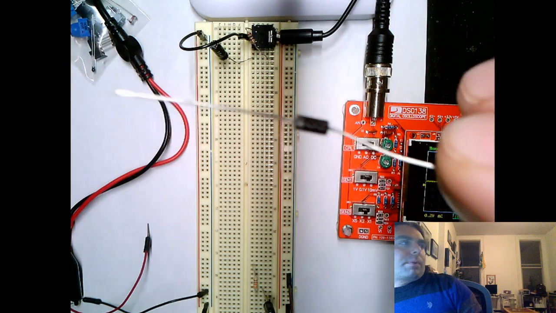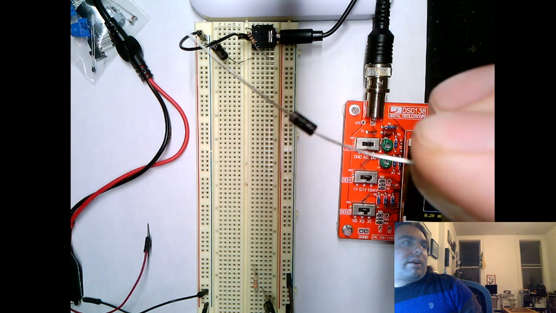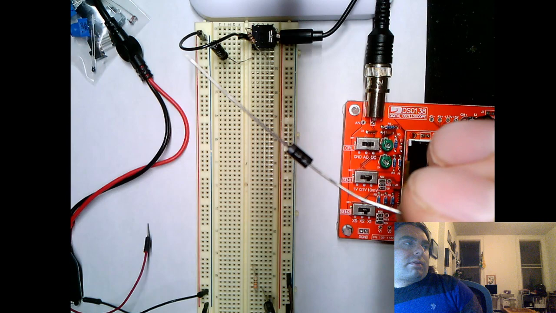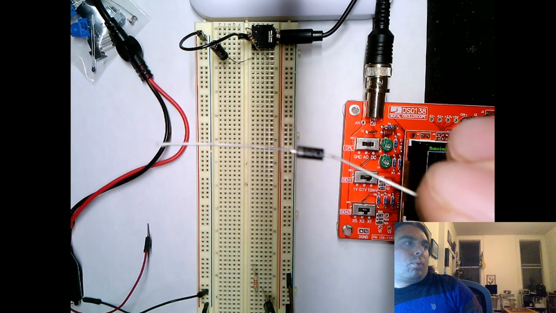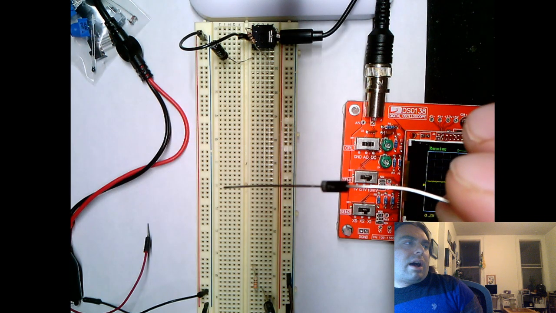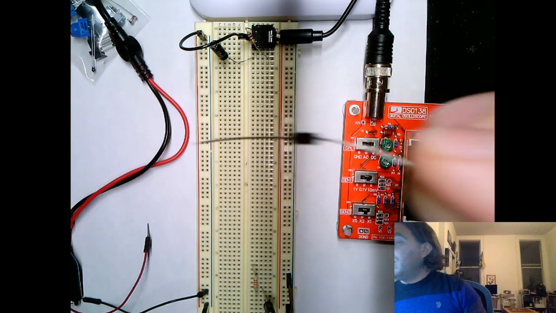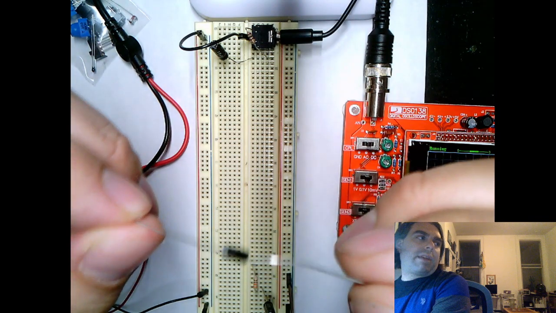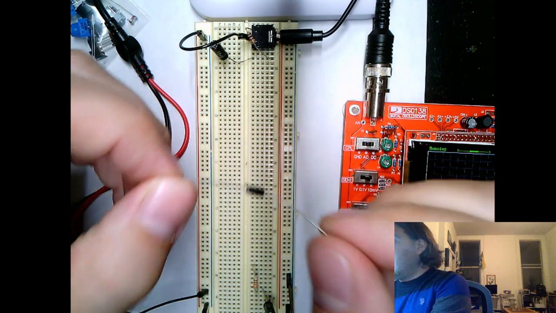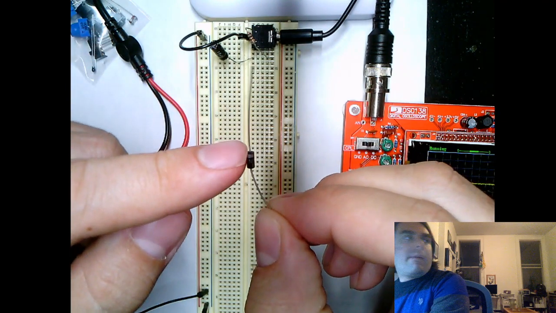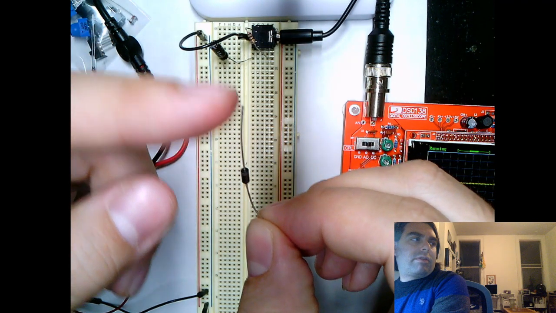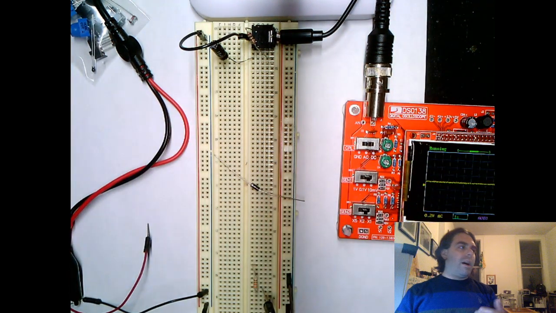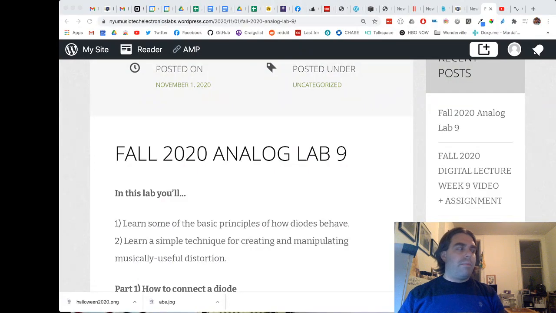If you can see up close, this diode has a silver band on one side. That is the minus part of the diode. This is the part that would go to ground, and the other part is the positive part. And if you notice, both of these legs are the same length, so it doesn't abide by the same rules as the LED. But we're going to use this stripe to indicate that this is the negative side of the diode. So I'm going to put this down, and let's talk a little bit of theory before we actually dive in.